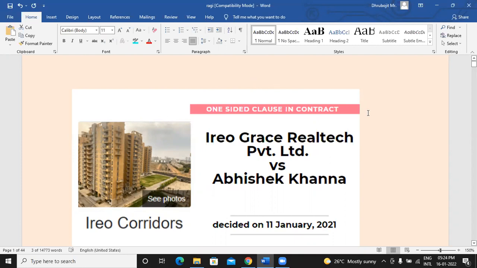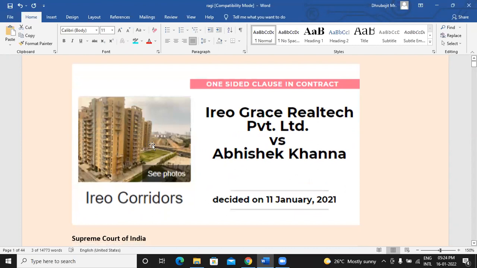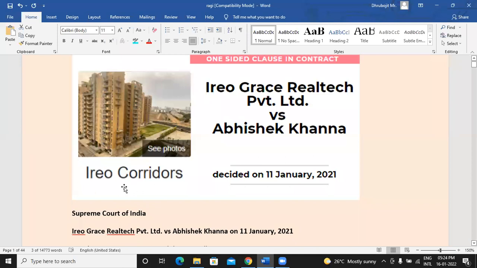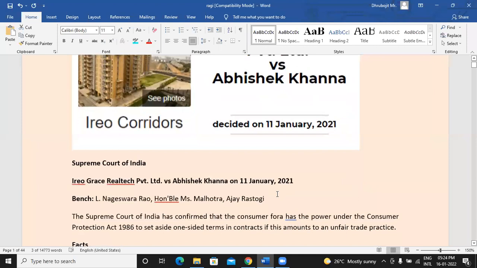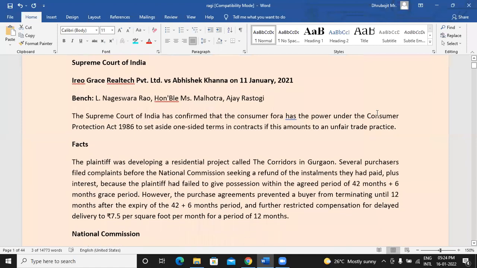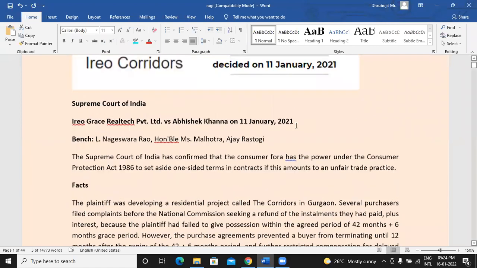Okay, is it clear? And this is the apartment related to which it is. You can even see the address. You can just type this name, you would see the flat and address and everything. Yeah, it's in Gurgaon only.